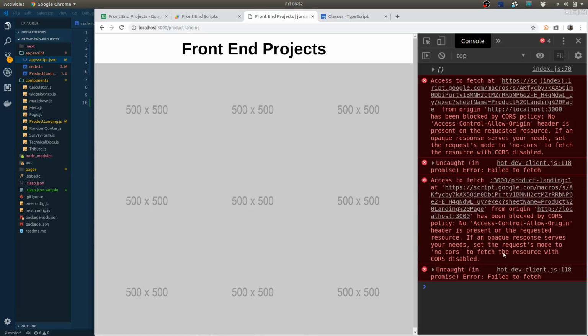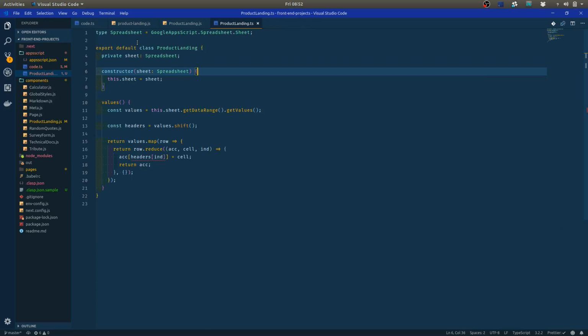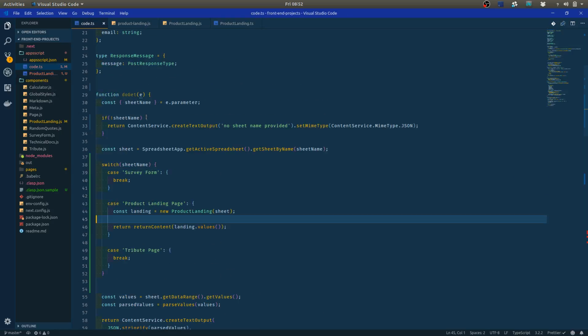I want a better response than that. That's the problem with debugging these little things. That's why I wanted to move as much code out of the doGet as possible.